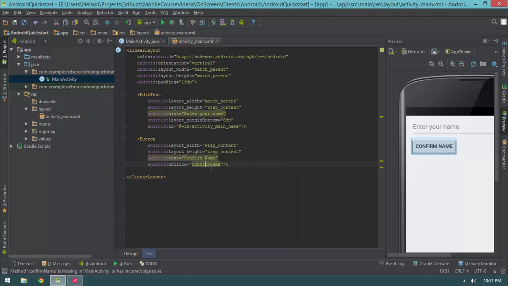But before we do that, let's just take a quick look at our layout file. Again, a layout file is nothing more than a way to specify your user interface using XML. There are two types of elements you're going to be using: view groups and views. View groups are like this linear layout right here. They allow you to put views inside of them. Views are like these buttons and this text box. They're individual widgets that perform some specific functionality.